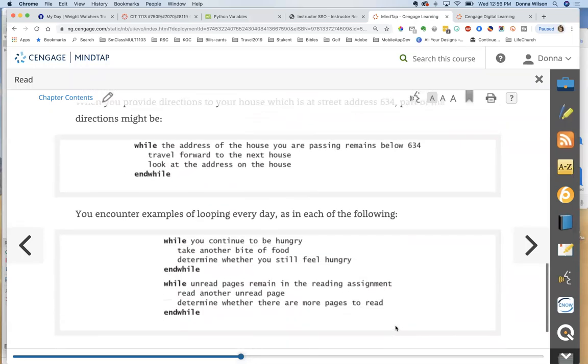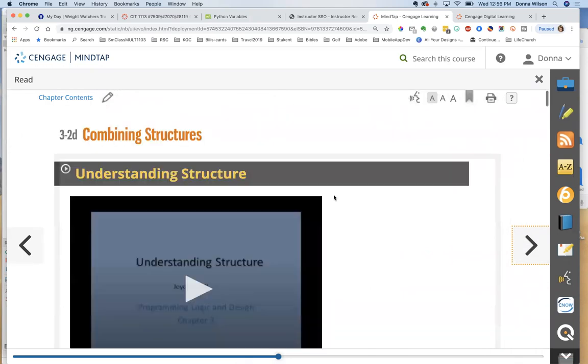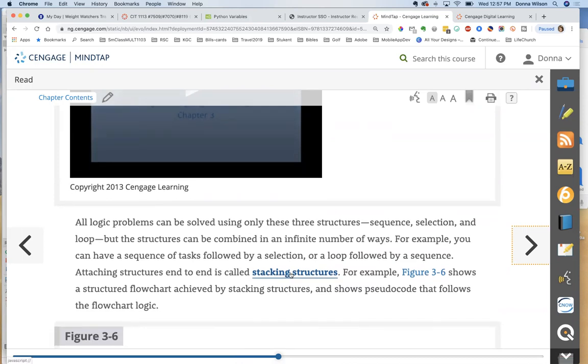Okay, so while you continue, that was that one. Now let's go to a regular one. This is really good to watch through if it just goes over again what I just talked about, and she does it in 2.5 minutes, I think. I played it in the morning class, and I thought she was going to explain something that she didn't. So I'm not going to play it, but you can play it.